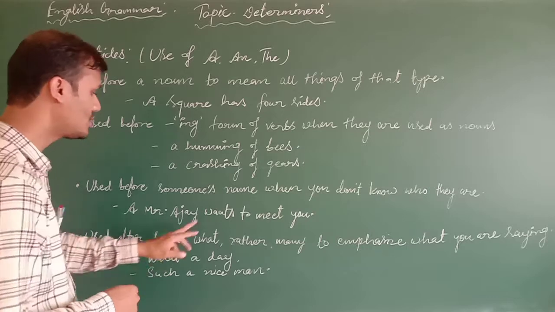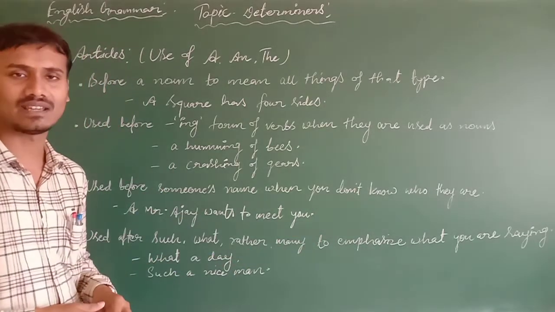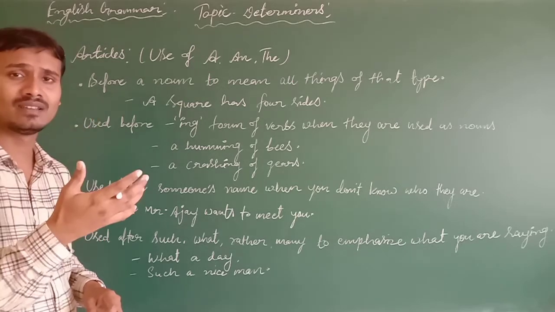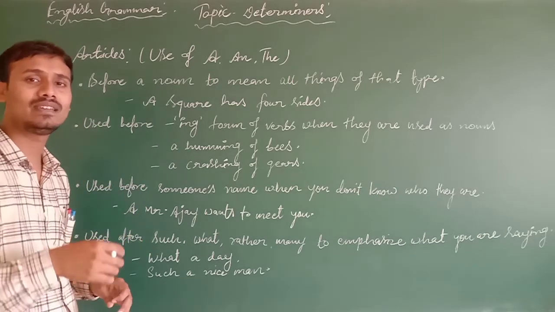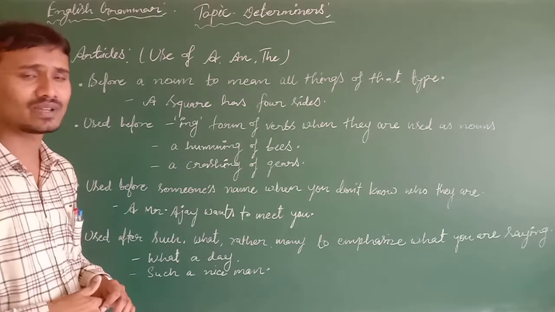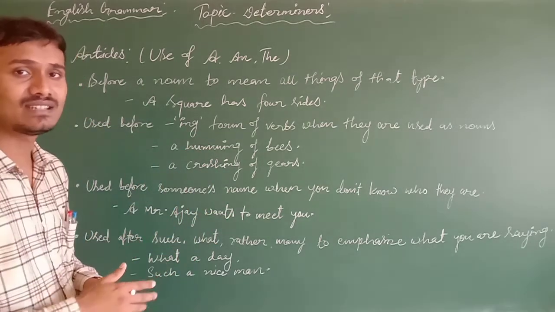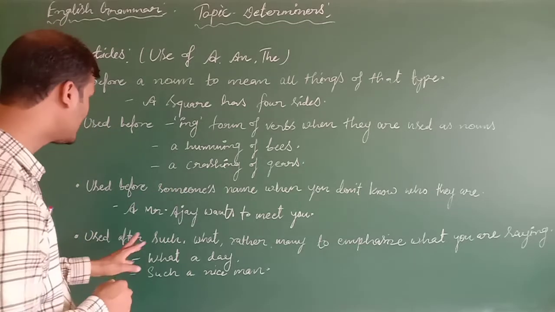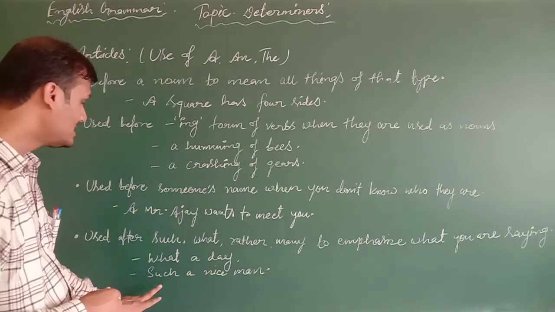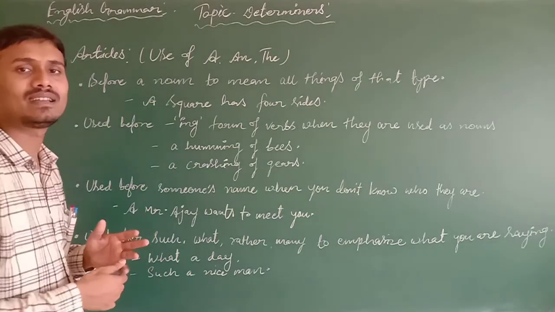Used after such, what, rather, many, to emphasize what you are saying. If you are saying something strongly, you would have seen it used in exclamatory sentences. Like, what a man he is. So to make that sense, to lay an emphasis on a sentence or a word, you are also using such, like, what a day, what a fine day we had. Such a nice man you are, such a nice man. These are the uses of article a.